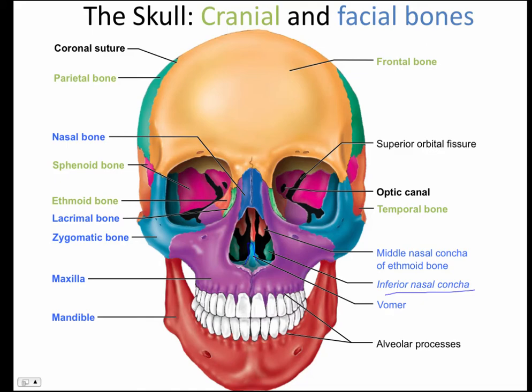And then this gives rise to our nasal septum. So it helps divide our nasal cavity in two. Okay. And here's the nasal bone, the bridge of our nose, but not our definitive shape of our nose. That's going to be cartilage. And as you can see here, it's all about opening.